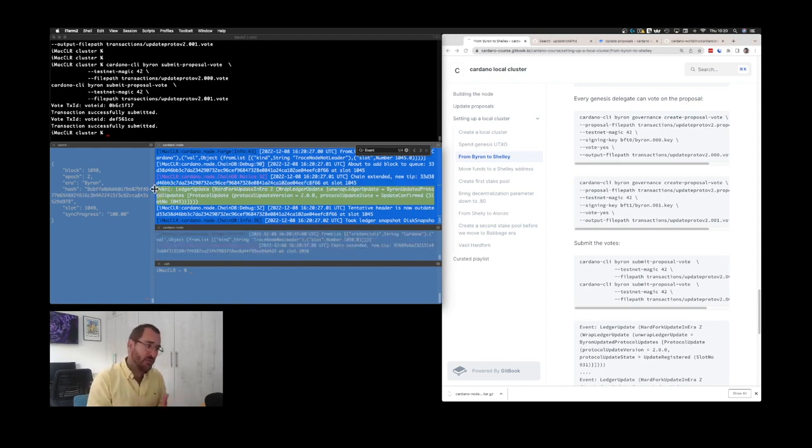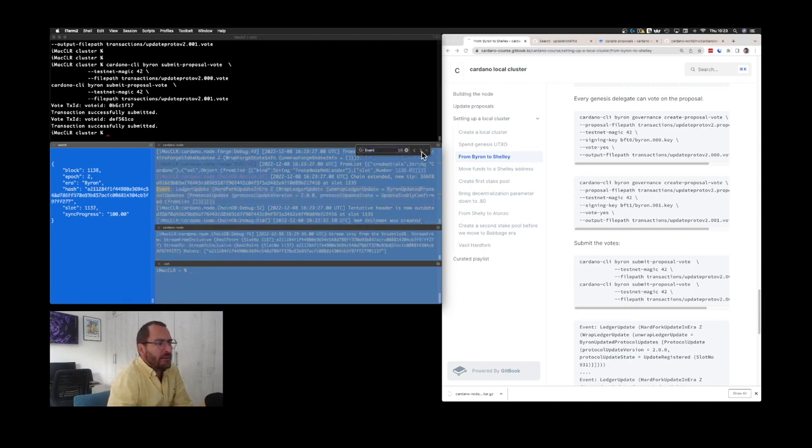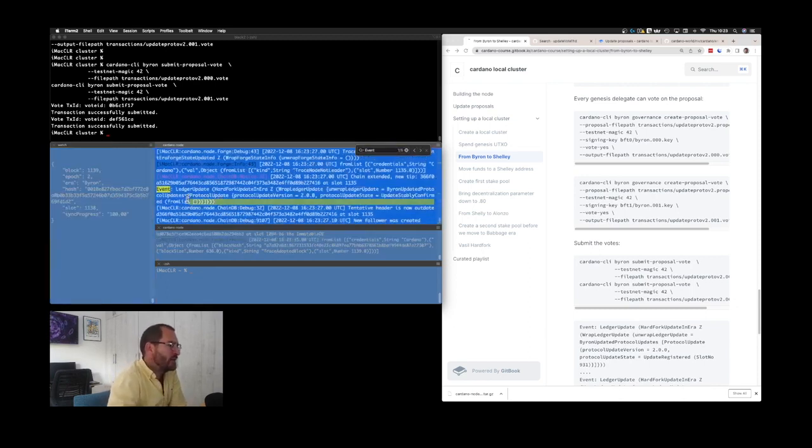It has accumulated sufficient votes, and it occurred at the slot 1045. So by slot 1135, we should see that our proposal is now stably confirmed. So here we are. We are 4 slots away from our target, which was 1135. I mean, slot 1135. And I see that the message has shown up here.